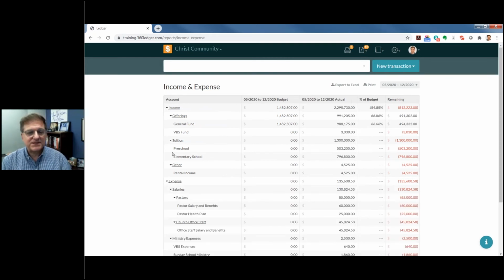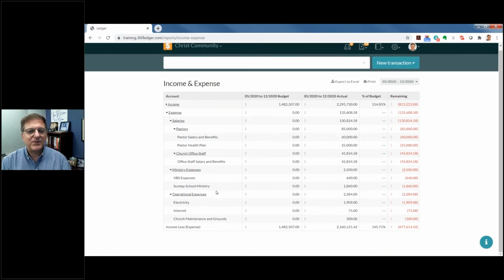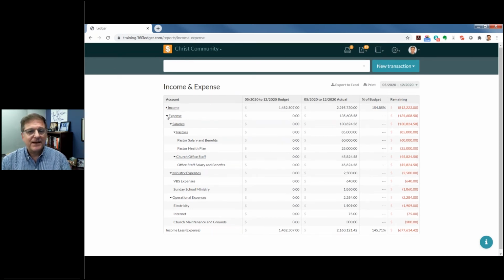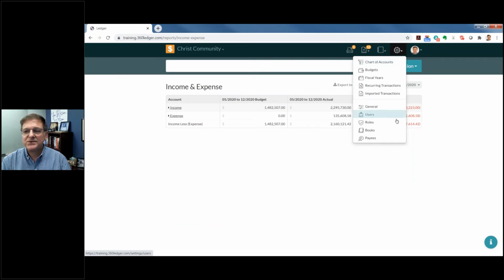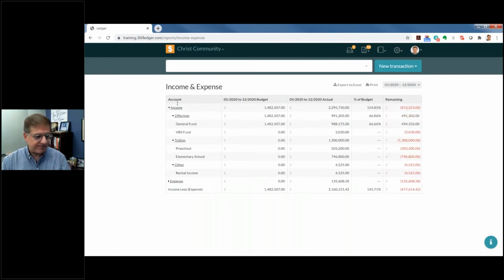Or I want to go to expenses and kind of just see that. I'm going to click up here just so you can see the screen. The salaries that we have, our church office staff salary and benefits, maybe some different ministry expenses that we have, other things here and there. And there's simple ways to add those in from our chart of accounts and our different things here, imported transactions and such. I'm not going to get into how to add different things, but you see that those can be done quite simply. I want to be sure we've got enough time to go through here. Again, you can then also export to Excel or print this and change your date range.